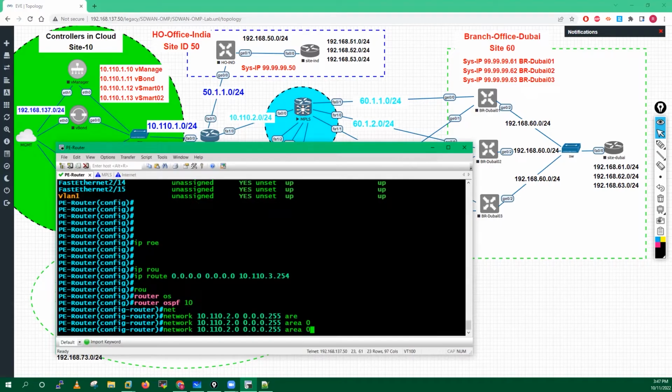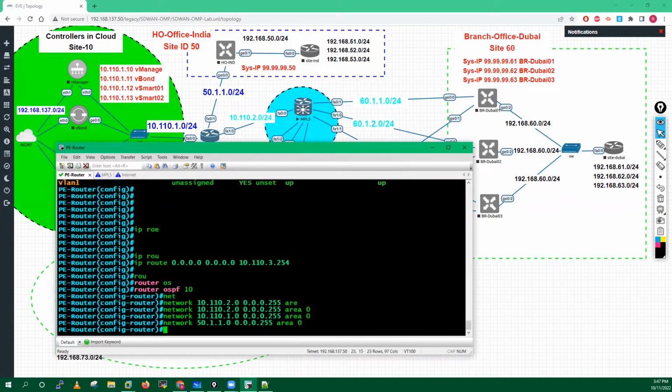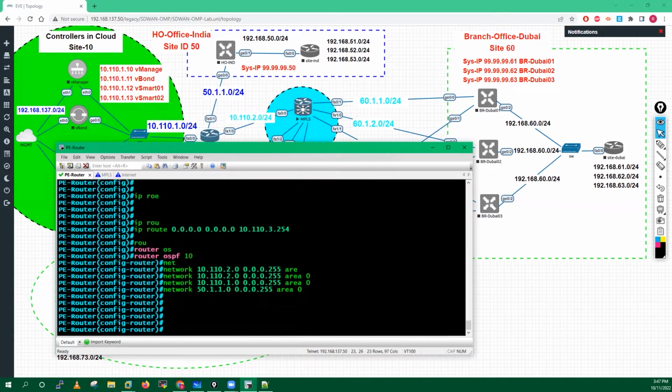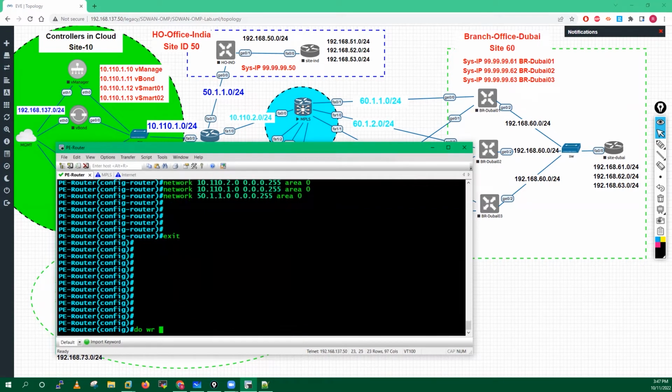I will also run OSPF on the 10.110.1.0 segment, and towards my head office segment as well, 50.1.1.0. Exit. This is the only configuration I want to do on this P router. After that I will just save the configuration.